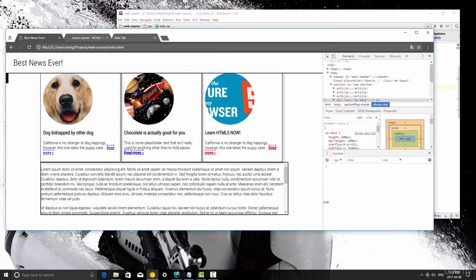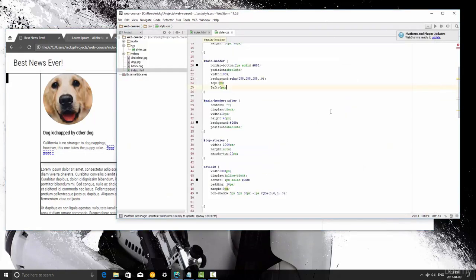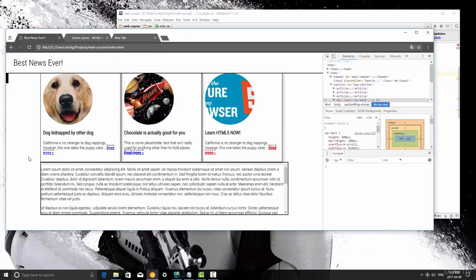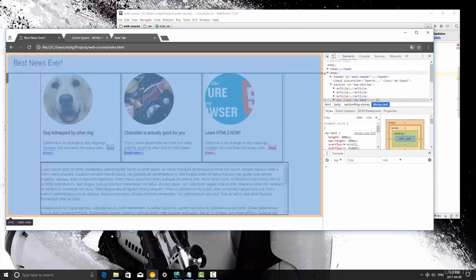Okay. So now you'll see there's no scroll bars. So I'm going to set the width of this to 100 view width. That means 100% of the view width, not 100% of the content area or the page itself. So what happens here is this works and it looks the same.